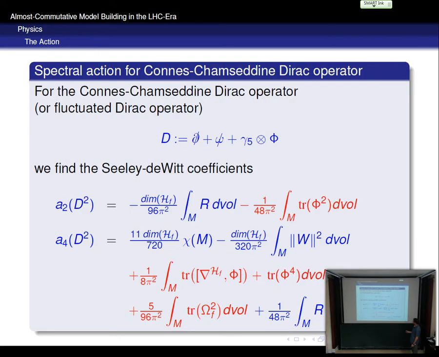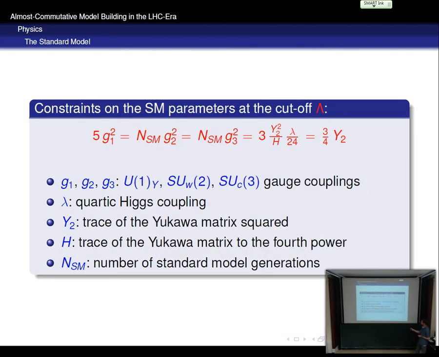So what you get then, because basically the quartic coupling of the Higgs comes here, you have the dynamical term here, and you have here the sum of all the Yang-Mills terms. So everything comes from the same Seeley-DeWitt coefficients. All the prefactors at the cutoff are linked to each other, and this gives you these famous constraints or boundary conditions. And what we find, if g1, g2, g3 are the gauge couplings of your group, is that they are interrelated like this. So this is the number of standard model families. As I said in the beginning, it's 3, but I just left it open for the moment. And you get this relation among the gauge couplings.